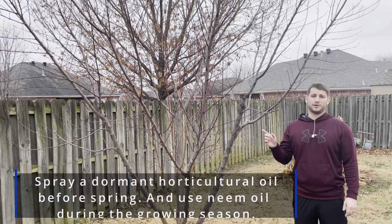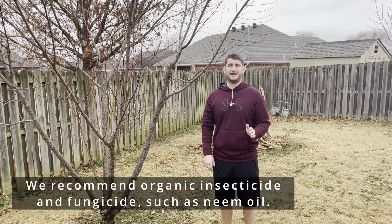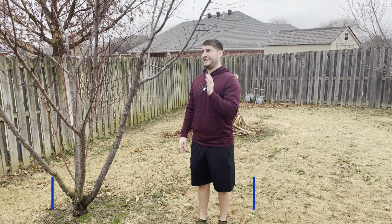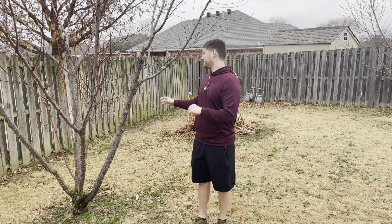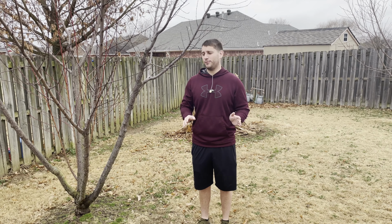And this tree would have still been alive if we didn't just have this cold weather snap that we had, getting down to negative 15 degrees. The pest issues, the disease issues, and the cold weather all put together was just detrimental to this tree. It couldn't take it anymore. Didn't have any more fight.